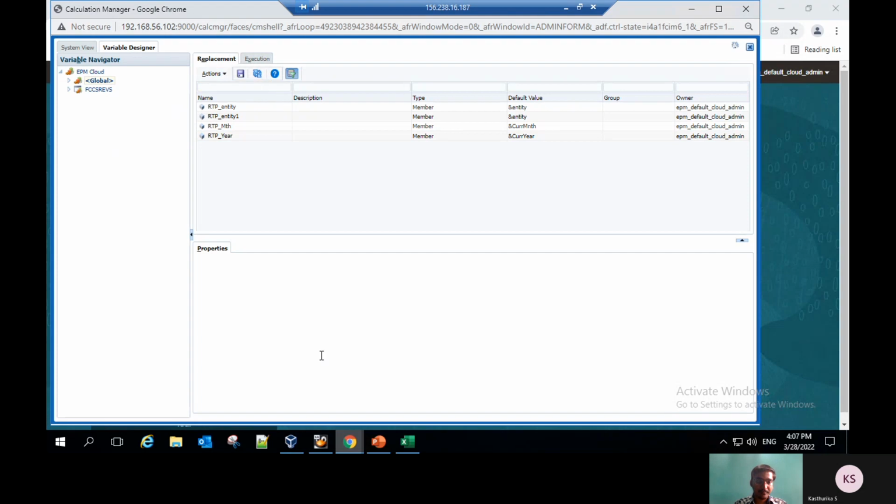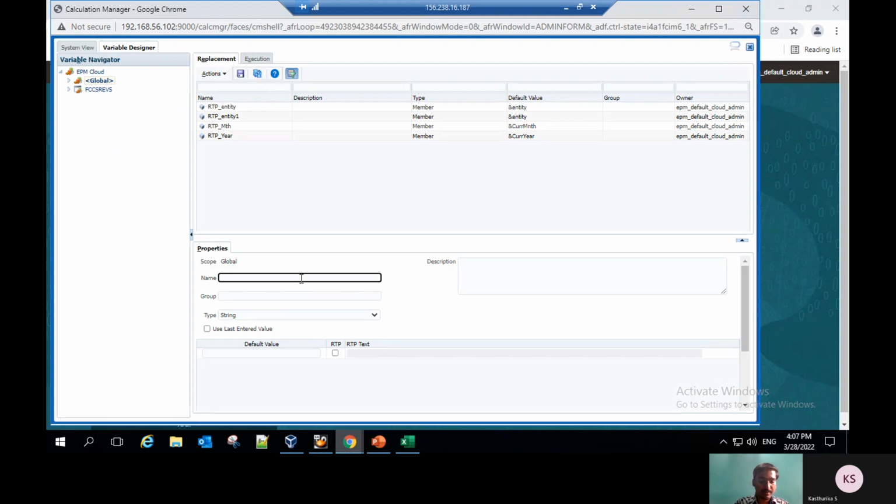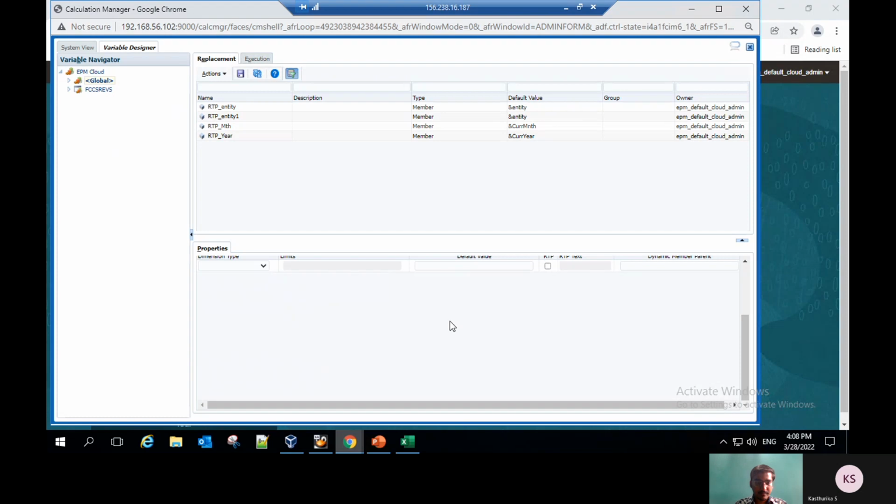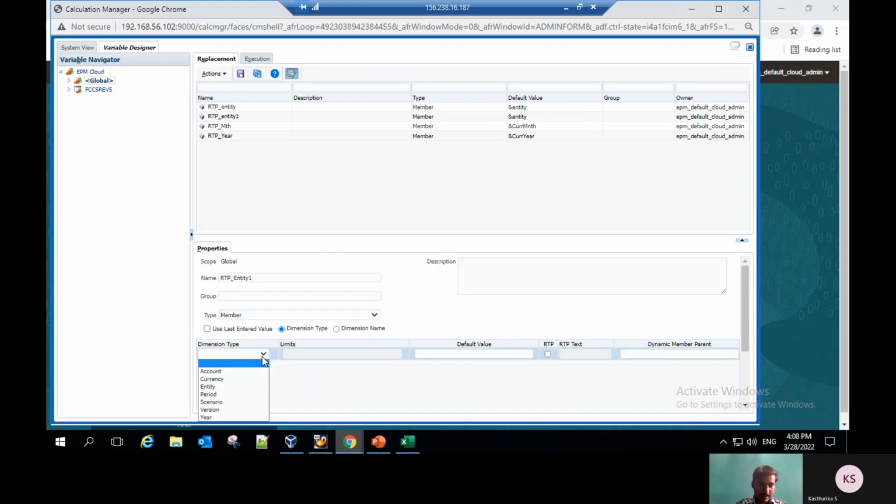Click on new. Give the name RTP for runtime prompt. Okay, created. Select type member. Select the dimension type. We have given the entity, so we have to select entity. We do not enable type limit because we have to check the checkbox of RTP. By selecting this, we can give the limits.